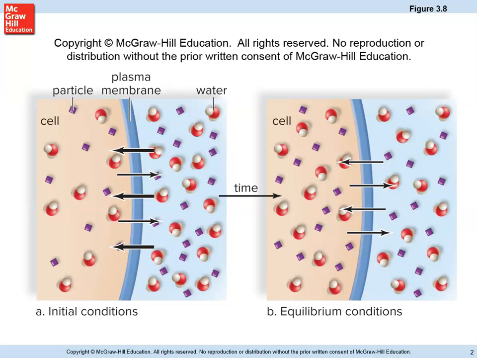Typically, biological systems are looking for equilibrium. They're looking for balance, and what they want to see is the same amount of something on one side or in one area as you would find on the other side or in the other areas, whether within a contained environment or, in this case, where we're looking at what's on one side of the wall compared to what's on the other side of the wall. So in this case we have less inside the cell, more outside.